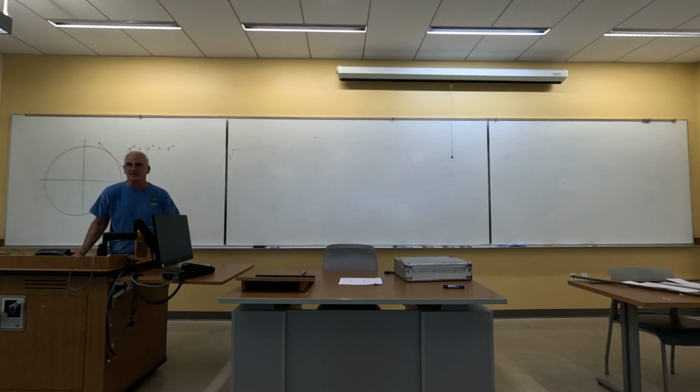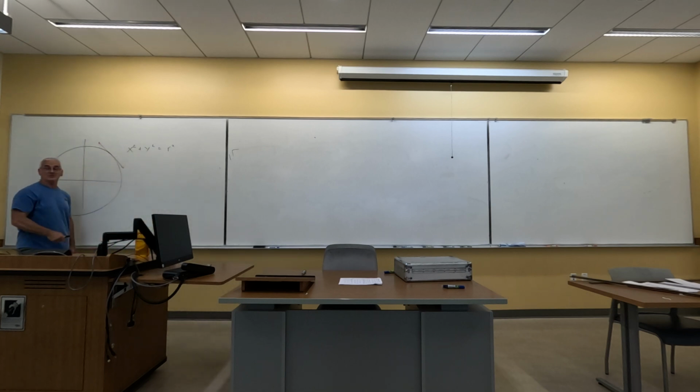A circle doesn't like calculus. Things that are not functions are not very friendly in calculus, but I would like to find the slope of the tangent line. But it's not a function. If I can write y equals, then it's a function. But I cannot isolate the y, can I? Because there'd be a plus or minus. Oh gosh. So we're going to start with this.